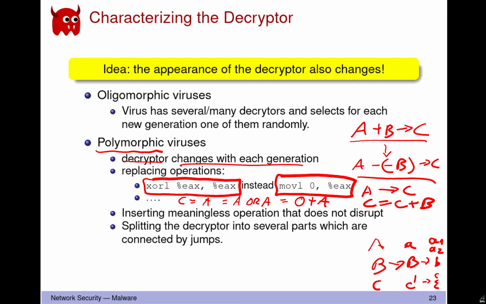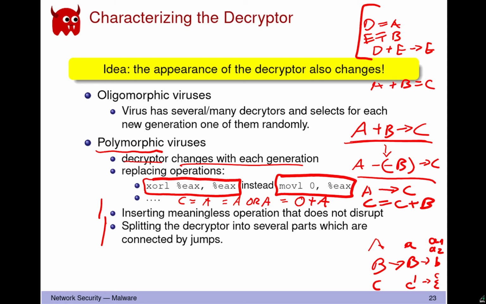You can also insert meaningless operations in between. If you still want to compute A plus B and store the result in C, you could also calculate D equals A and E equals B, and then D plus E is written in C. All of this is irrelevant.